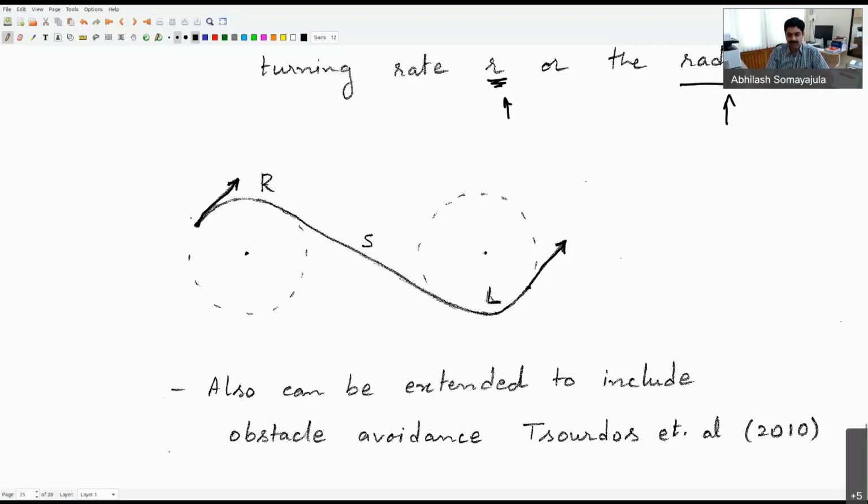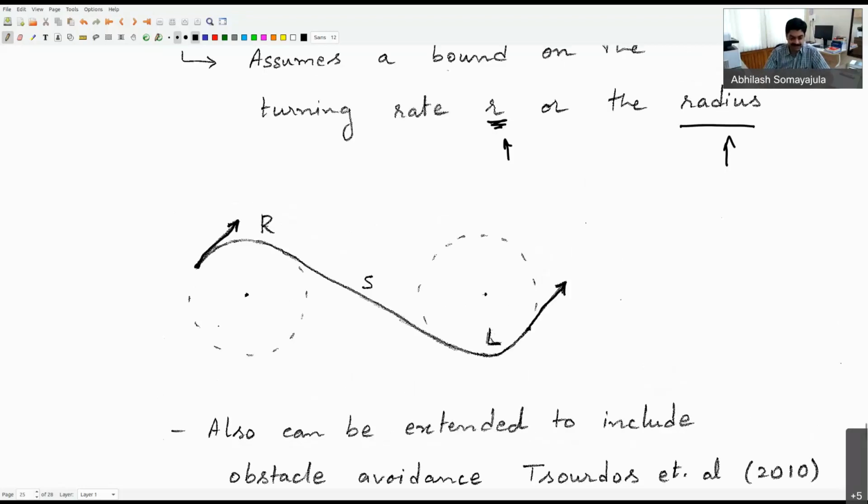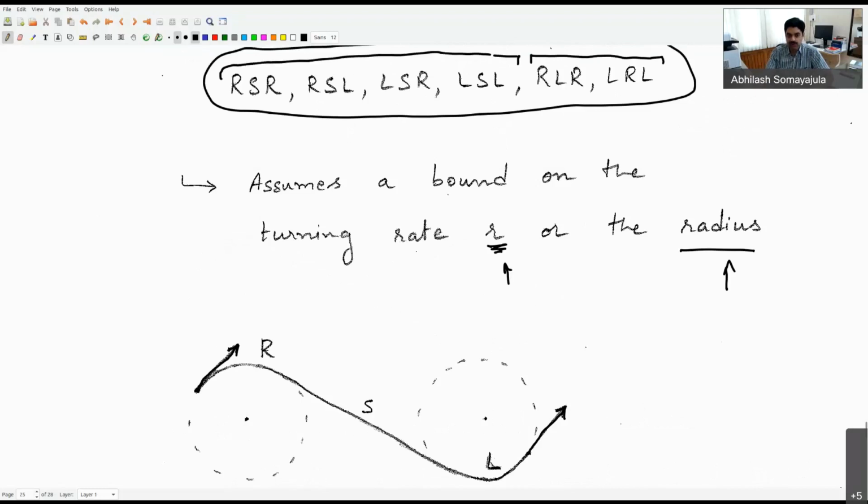And then what I am saying is I'll connect a straight line which will be a tangent to both the circles. And my path will basically start from my starting orientation, go along the first circle until it reaches this common tangent, then follow along the straight line, and then continue my path over the second circle. Okay, that is the idea. Similarly, if I had any other configuration, I'll still do the same.